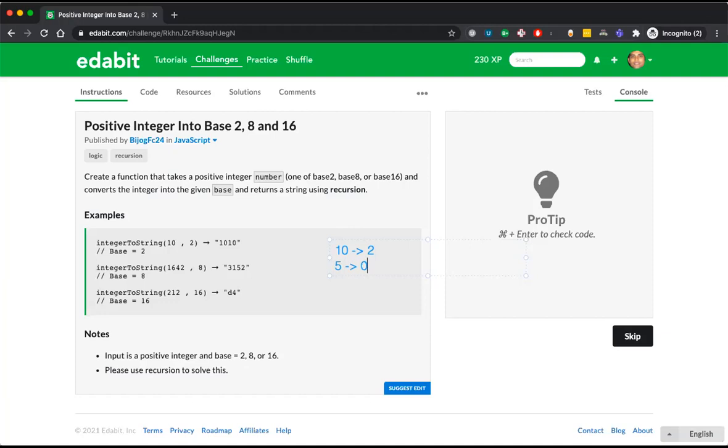So when it returns 0, I can place it in the end of the stuff.